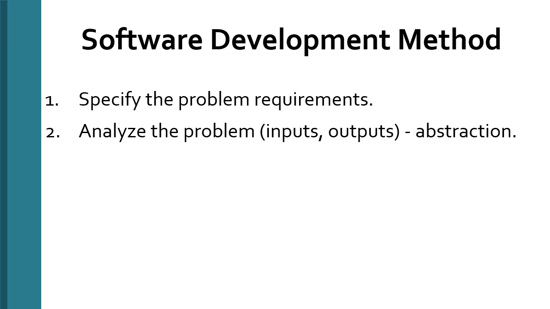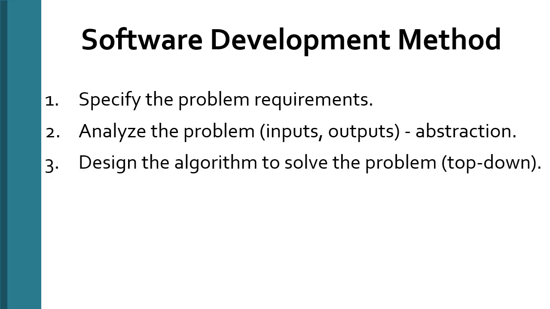Analyze it. What are the inputs? What are the outputs? Before you start sitting there and trying to write your code, make sure you understand the problem. Then you need to design the algorithm. So you need to start out with, okay, this is what I need to do. This is my big problem. And my big problem can be broken up into smaller pieces, and I can solve those smaller pieces much easier than trying to just solve this one big problem at once.